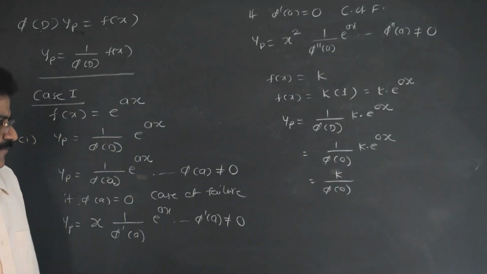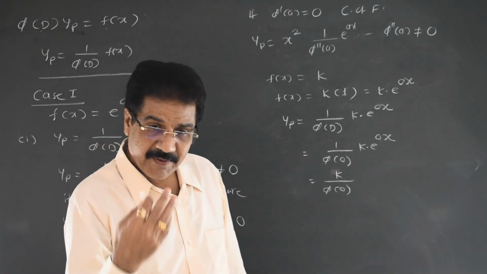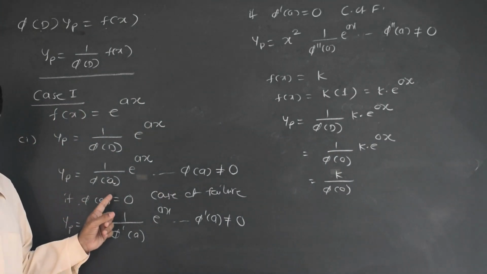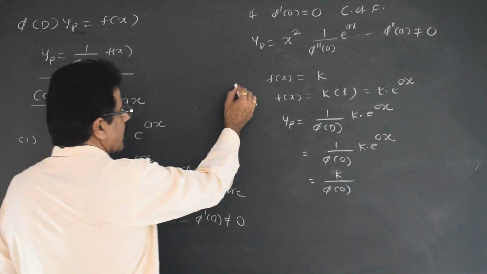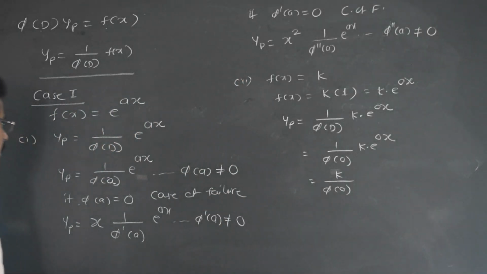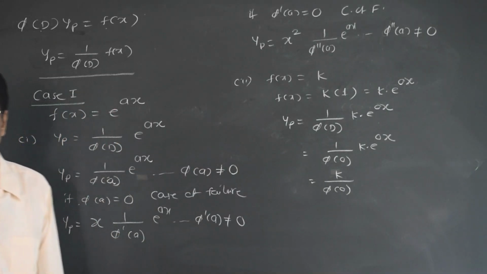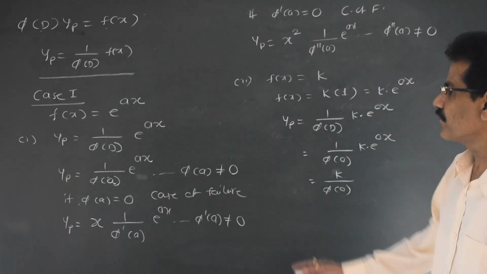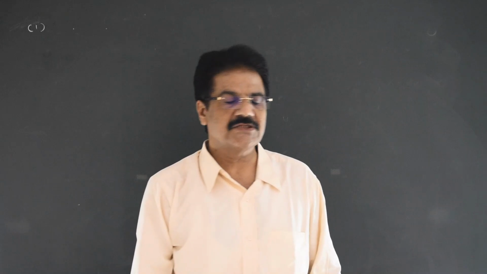Generally, whenever there is phi 0, the denominator doesn't become 0, and if it becomes 0, then we follow the same procedure explained in the earlier part of this case number 1. So there are 2 points we have seen. Number 1, when fx is equal to e raised to x, and number 2, when fx is equal to k. So fx equal to k is nothing but an application of this case number 1. Let us see now how these formulas can be used while solving an example.